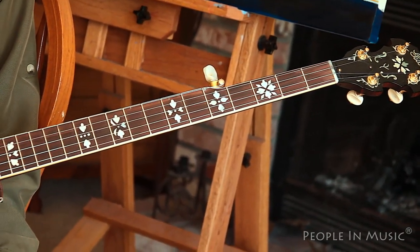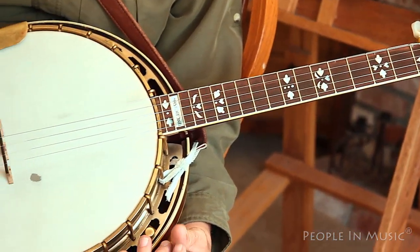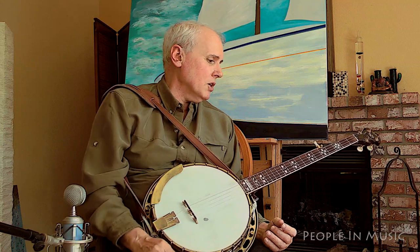Scruggs was very lucky to get a banjo of this type. He started out with a Model 3, which is a mahogany banjo, and then traded that banjo and, I think, a guitar or something, and ended up with the Granada — which is like this one. He played that pretty much his whole career, and I think most every recording he made was done with a Granada. That particular Granada he had was made about a week or two after this one, so these all came out of the same batch.